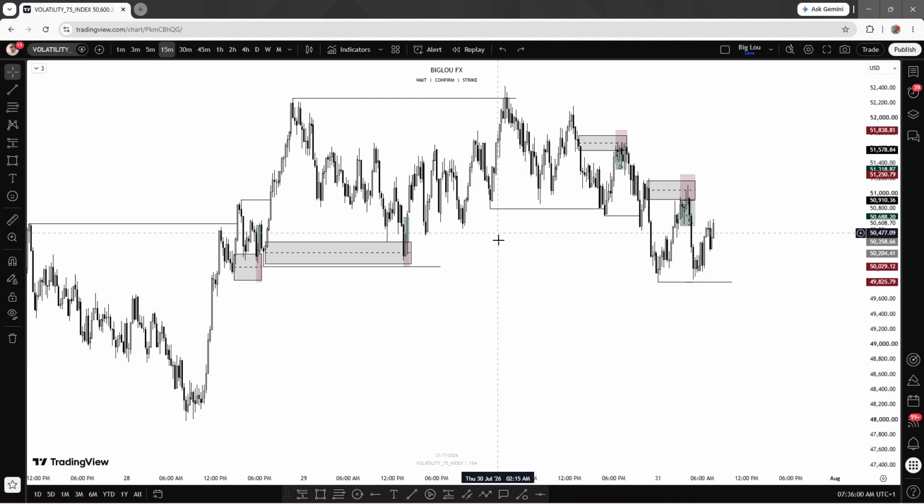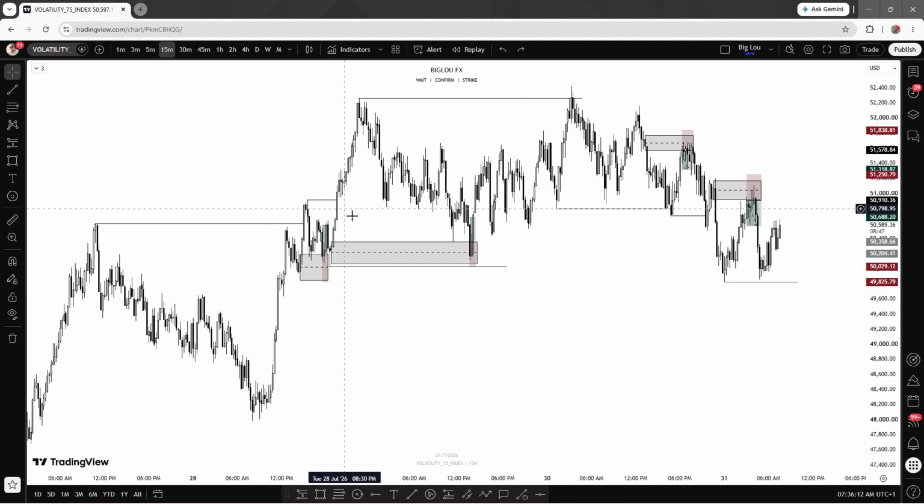Another thing you need to understand, for this to work for you, you need to trade minimal assets. Let's say 3 assets at most that you understand best. Volatility 75, which is an indices asset, derivative indices. You can pick 2 to 3 assets that you have studied to some extent, you understand it, and you just trade those assets. Now, these 4 trades all hit TP.